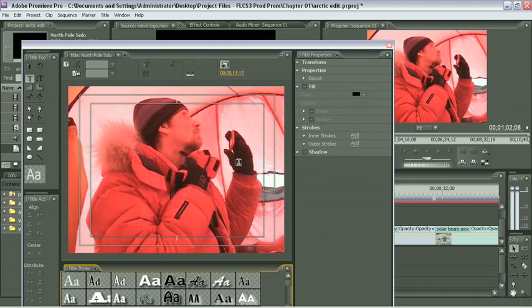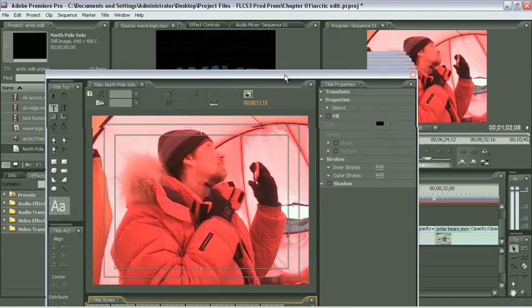Now the first most obvious thing I'm going to point out is that it's dropped in a piece of video into our background screen. And that's mainly for reference so we can see it in conjunction with our title. The video that it's dropped into the titling screen matches wherever the playhead is in our timeline window. So actually, I want the title for the first clip.